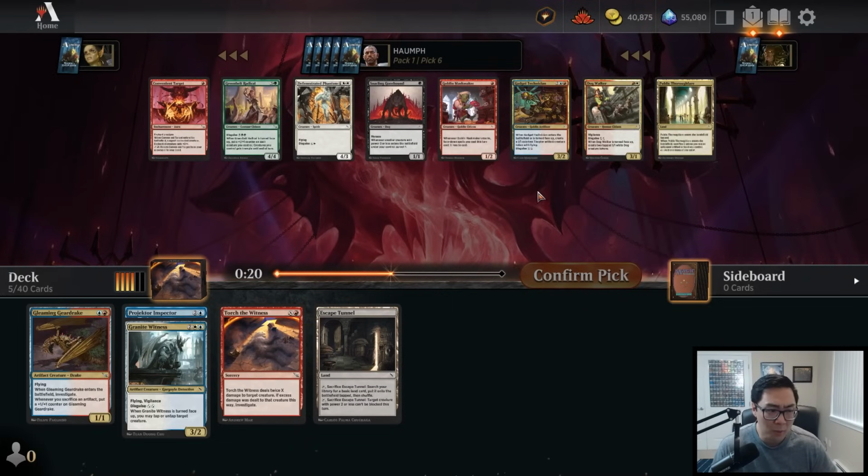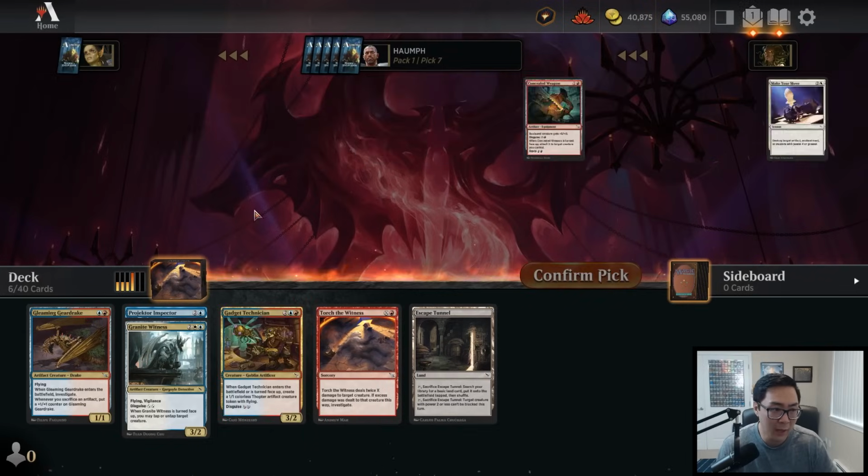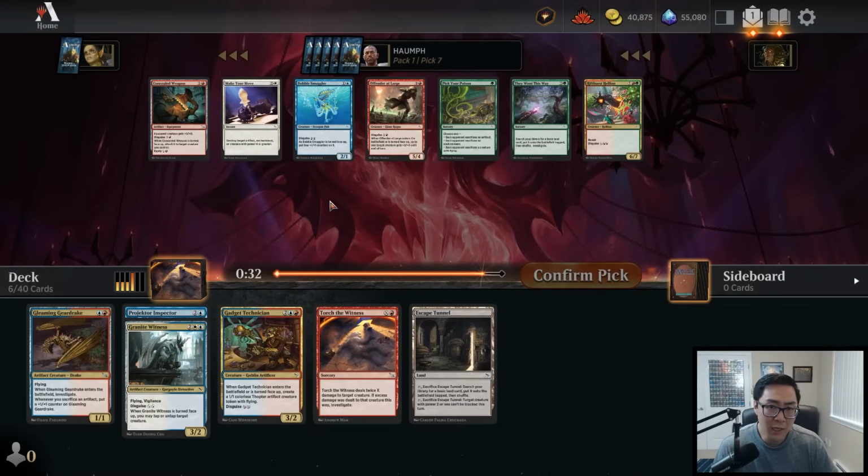And I think normally you would want to take Dogwalker in any red deck, for example. But I think given the fact that we're specifically blue-red, I believe Gadget Technician is better because on turn 4, you can just play this face up, and you're getting a lot of value if you do. So yeah, let's go with the Gadget Technician here and just kind of lock in blue-red here.